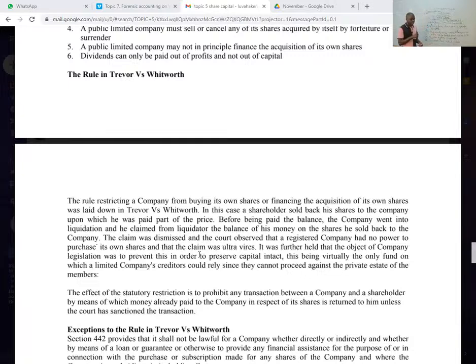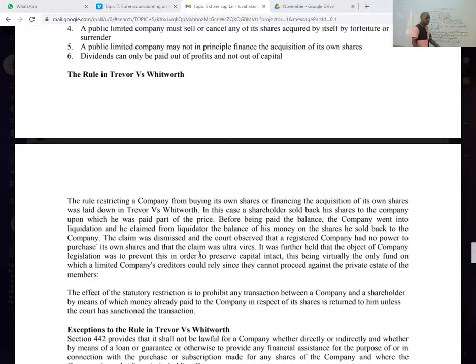You as a shareholder, let's say for example, Tuskys. If Tuskys is a limited company, there's no way creditors of that particular company can come for your private property and ask you to pay for the liabilities of Tuskys. The extent they can only go to is the share capital of Tuskys. And if it has been maintained intact, that's where they'll get the money to pay the creditors of the company. So therefore, if the company is buying back its shares, it simply means that it is not maintaining its share capital.